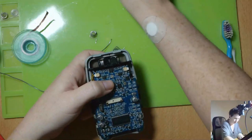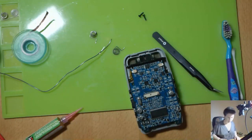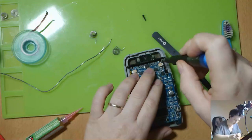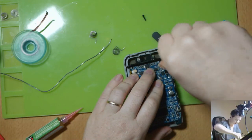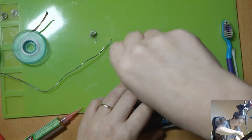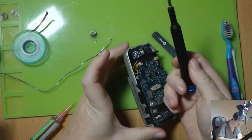Now there's two screws at the top, here and there. Where's my screwdriver? There it is. When you are disassembling something, always put your screws down in a pattern or label them if you need to, so that you can put the same screw back where you found it.